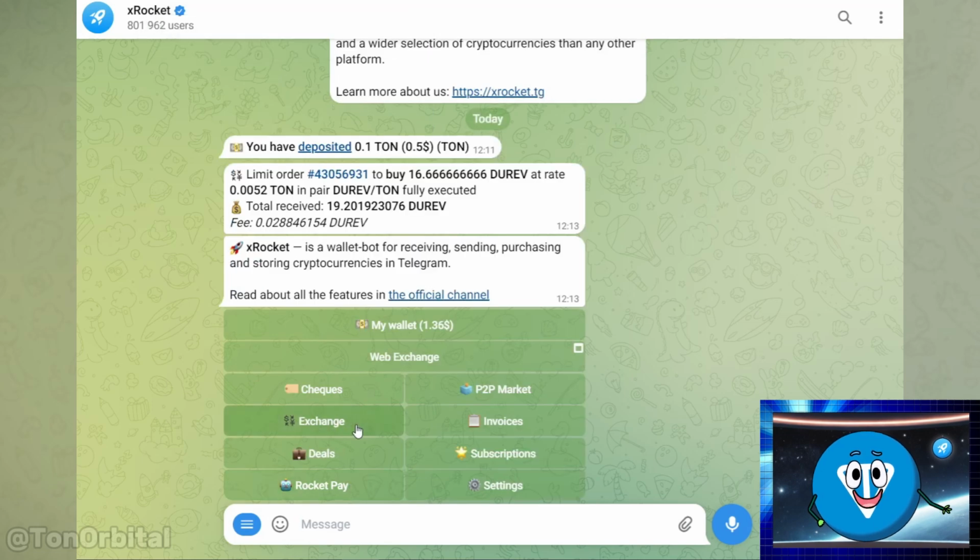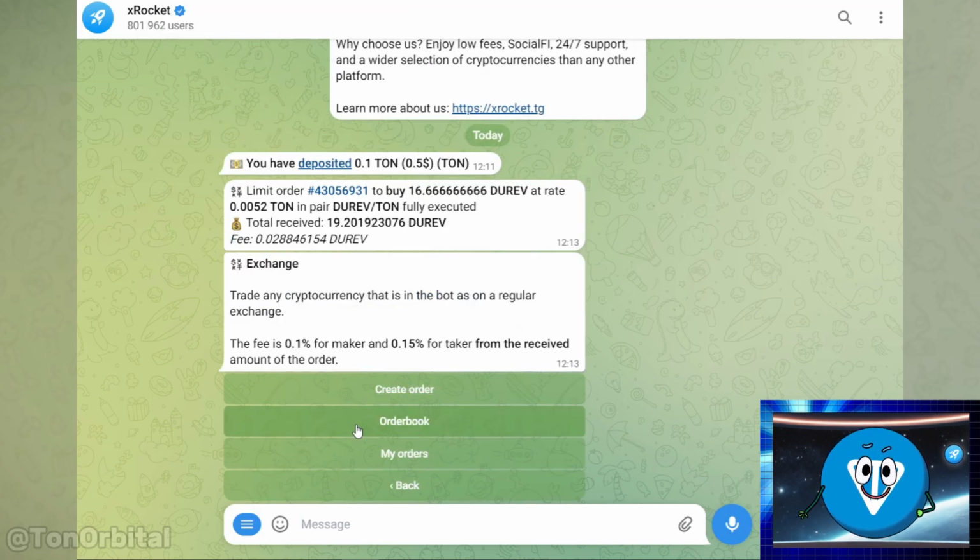Now let's try the bot exchange feature. So, what exactly is an order book? An order book is a ledger or digital list that contains all the buy and sell orders placed by traders for a specific asset, such as stocks, cryptocurrencies, or commodities, on a trading platform. Here we have two options. We can choose to buy from or sell to the ongoing orders, or we can create our own custom order.